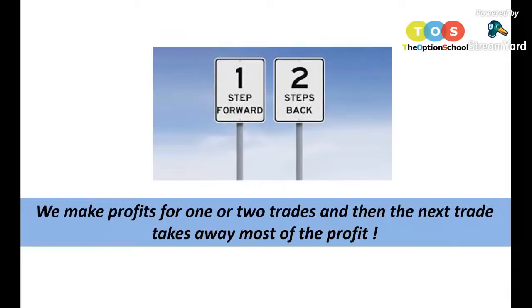Right? So many times, I'm not saying all the time, but yes, many times this happens, and one trade profitable, other trade not in profit, two three trades profitable, and fourth trade takes away not only the profit of first two trades, and it also takes away part of capital also.